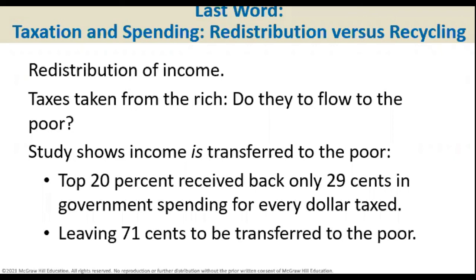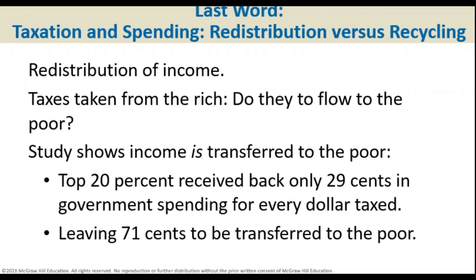If it's true, it means that yes, we collect taxes from the rich, but we recycle those taxes, because the services produced by that tax revenue end up being used by the people who pay more of those taxes, in our case here, the rich. So that's why those economists wanted to look at the data to answer the question of who benefits from the tax revenue. They collected the data from 2012, and those data show that the poor do receive more government-supplied goods and services than they pay in taxes.